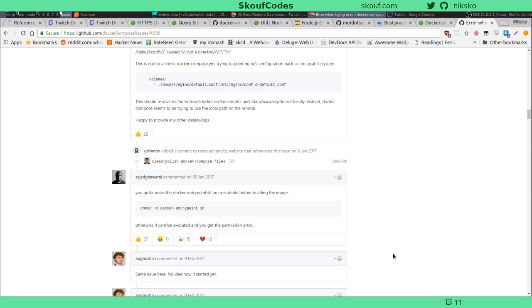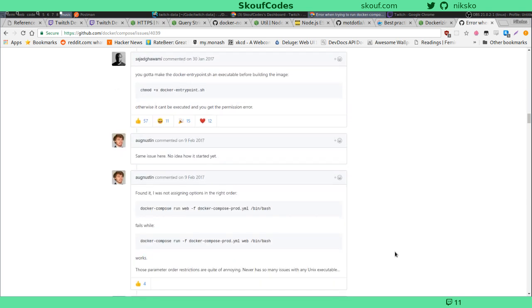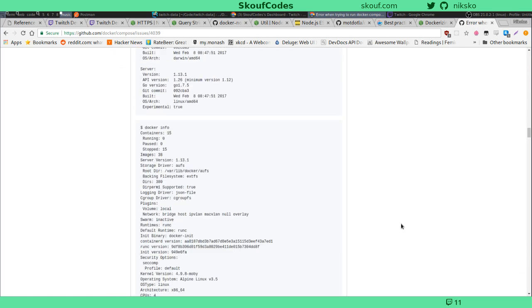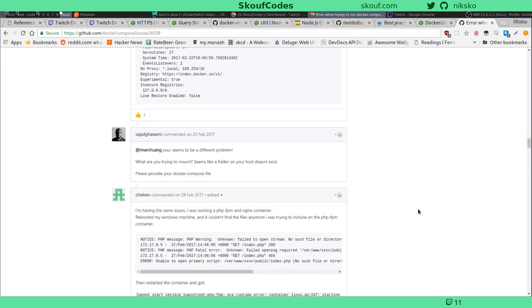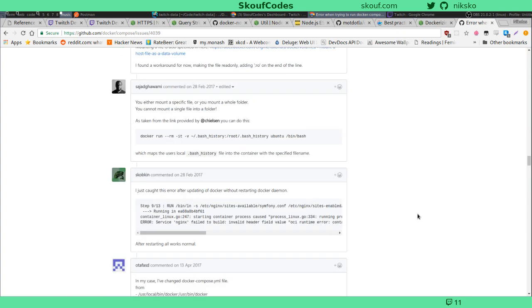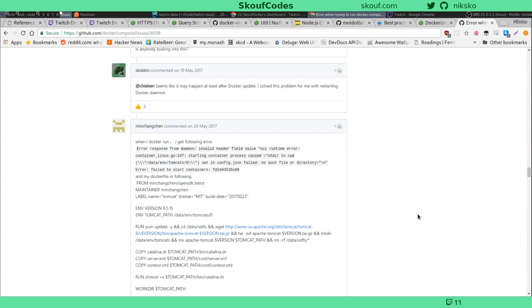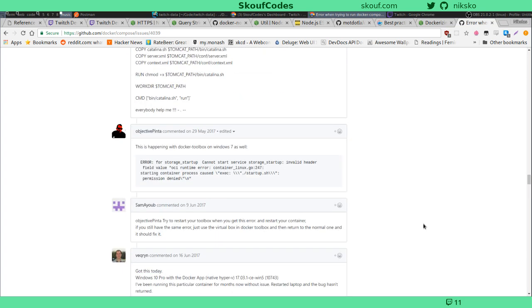Let's see. Gotta make the Docker entrypoint sh executable. I mean, it has been a little while since I've run Docker Compose, and I have definitely done lots of updates in between. Do I need to restart the Docker daemon?